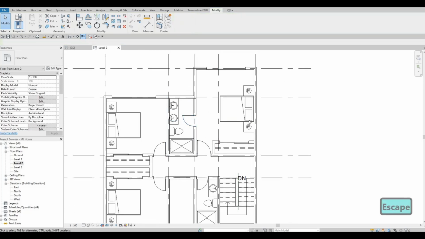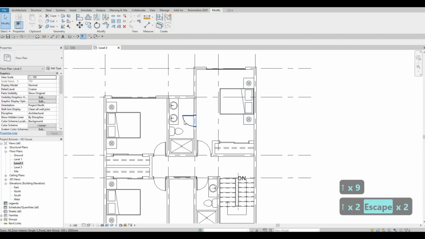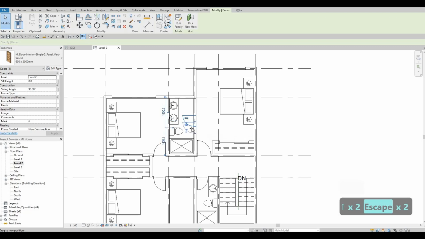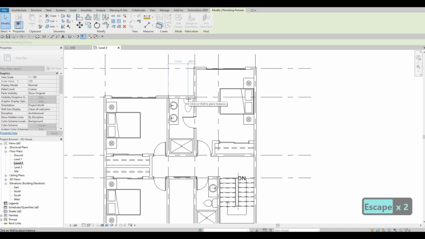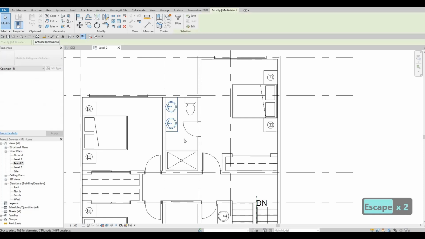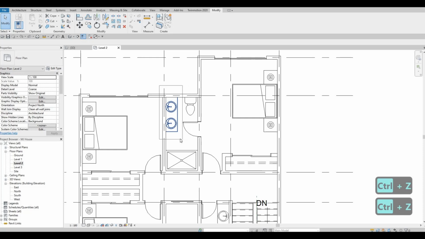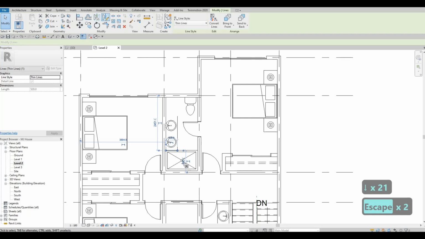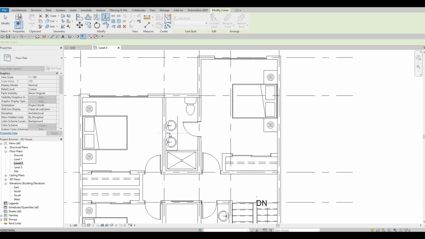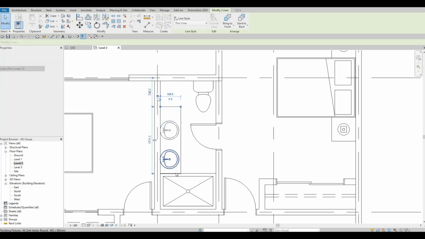So in order for us to have a bigger space for our entertainment system, right here we could even move this onto this side, and then here we could move it one, and something like that.